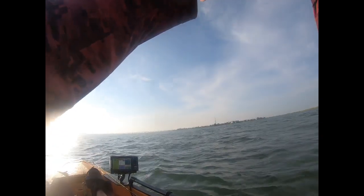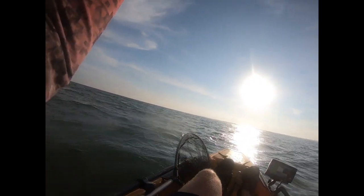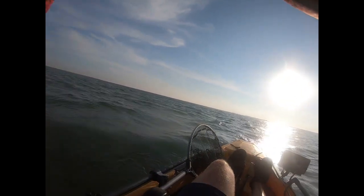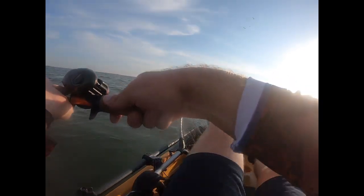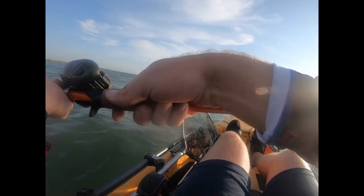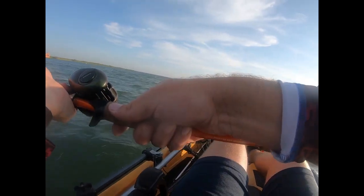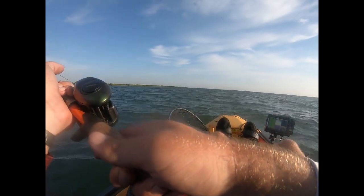Holy! I don't know if y'all are keeping up, but this thing is testing my fighting skills to the max and my grip to the max. I'm having to hold on just to the grip of this rod as he pulls it around over my head. At this point, there's just no really way for me to keep up with him spinning around the boat. I mean, I could try to, I guess.